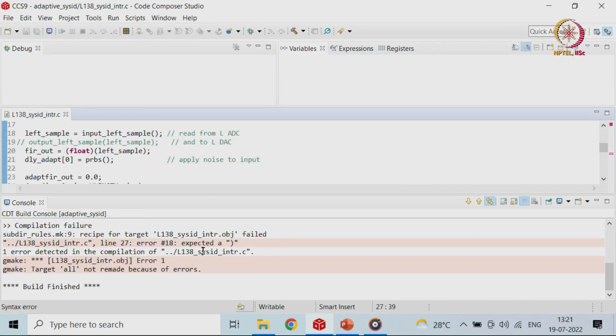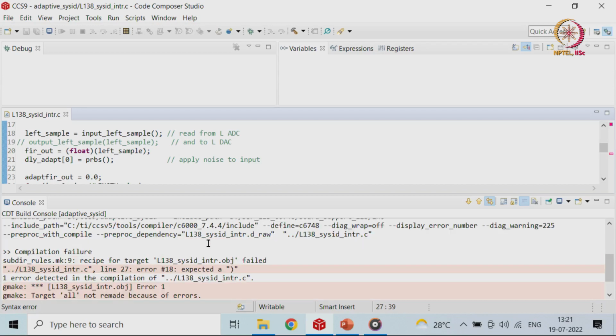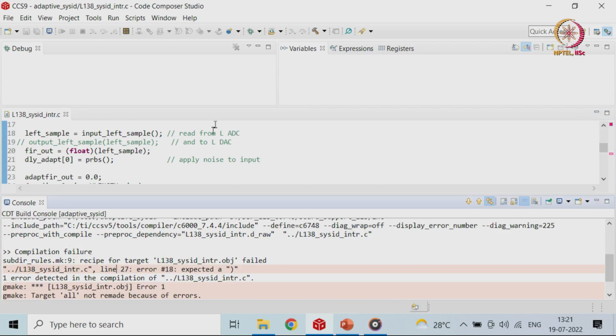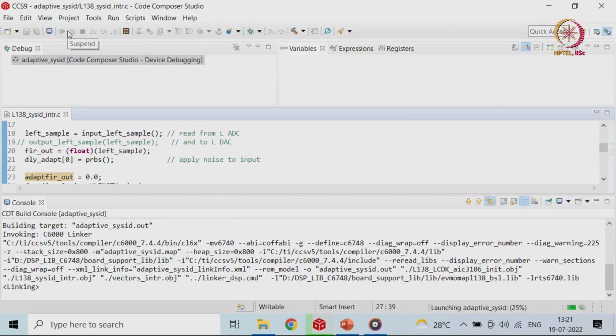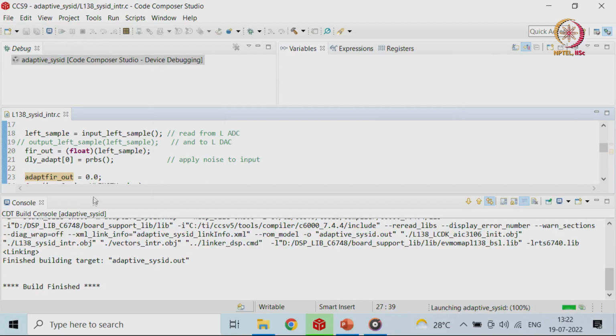As you can see, I have faced an error here. Unless I solve this, there is no point; line 27 is what it says. So, I have to come out of the debug mode. As you can see, I had not removed it, it was taking 0. So, there was a mismatch. I have to correct the error and then recompile it. When there is an error, do not go and load it onto the board.